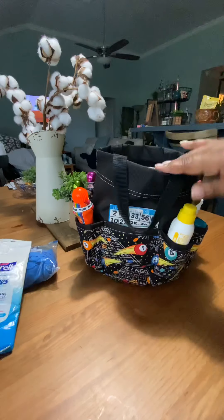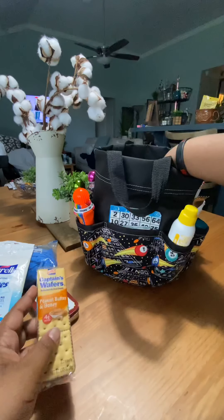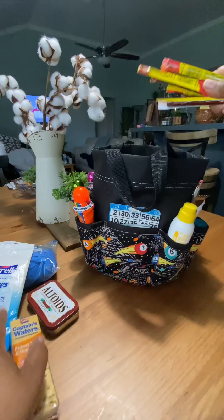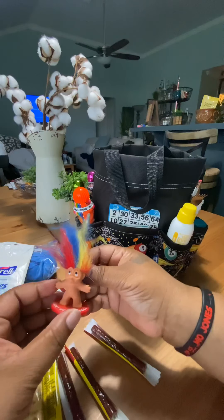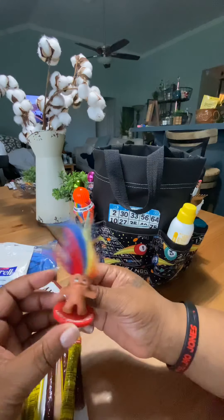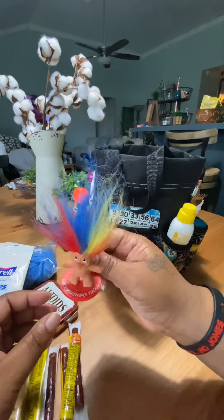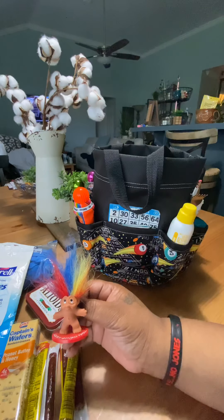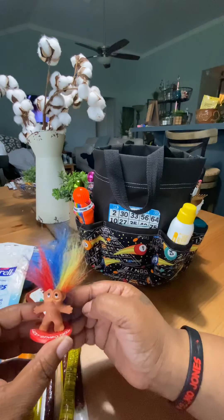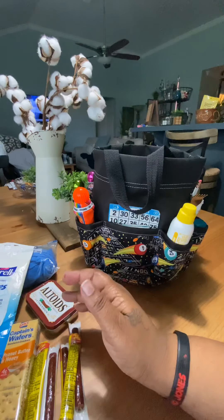Gloves. Terrell wipes to wipe down my table. Altoids. Bingo snacks — you always got to have snacks. Miss Donna and Miss Walterine usually have snacks for me. These are ticket holders, and this is Tubby. Tubby has been around for a few years. I don't know if I got this at a casino bingo where they had the bingo novelties or not, but I like Tubby. I never hardly actually use the ticket holder — only if I go to the big casino games like in Vegas because you've got to always have your ticket out and display it at all times.